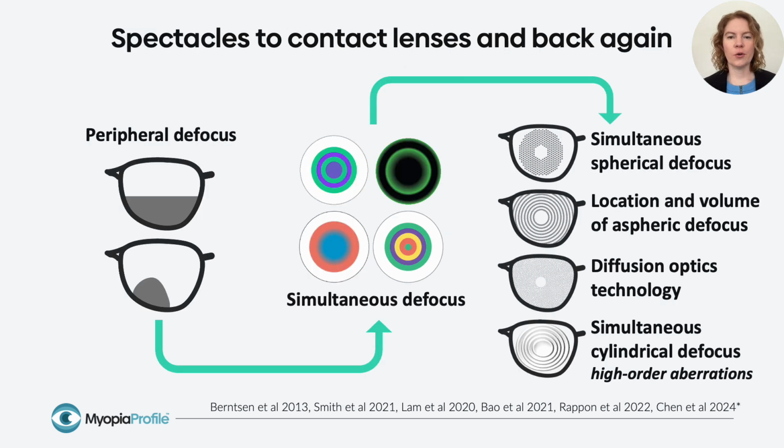Now for a little journey through our optical technologies for myopia control and how, as I see it, our spectacle lenses have inspired contact lenses which have inspired spectacle lenses again. Now on the left of the slide you can see our original spectacle lens designs investigated for myopia control, bifocal and progressive addition spectacle lenses. Research published over 10 years ago found that it might be in fact more the large area of peripheral defocus created by the add zones of these lenses that was more closely correlated with the myopia control effect than perhaps the other impacts these lenses have on the visual system, namely altering accommodation and binocular vision.